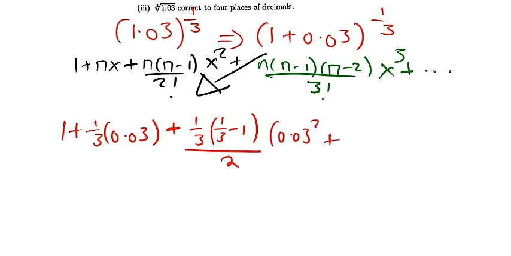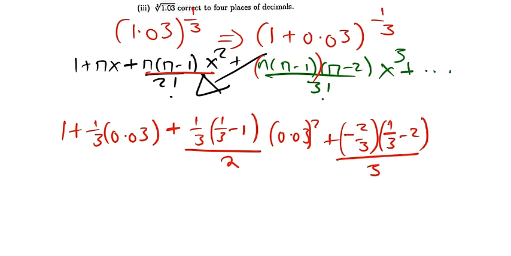So to ensure that the next part is easier, we can simplify this, which is already existing there. So 1 over 3 subtract a 1 is negative 2 over 3, right? Negative 2 over 3. So we have negative 2 over 3 for the first part, and then we have 1 over 3 minus 2 divided by 3 factorial, which is just 3 times 2, which gives us a 6. And then x to the power 3, of course, that's 0.03 raised to the power 3. Now at this point, all you just need is to grab your calculator and perform the required calculations. So I'll start 1 over 3 multiplied by 0.03.